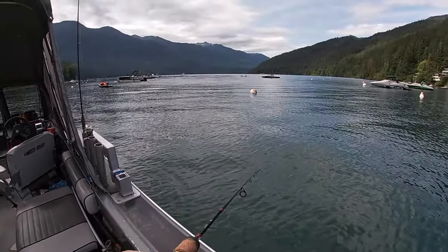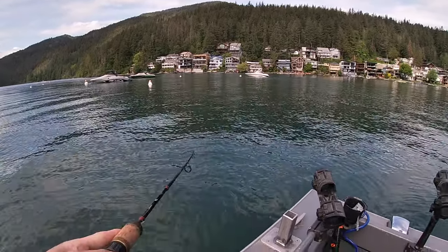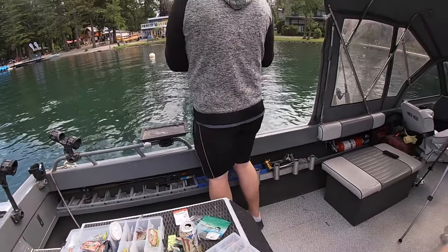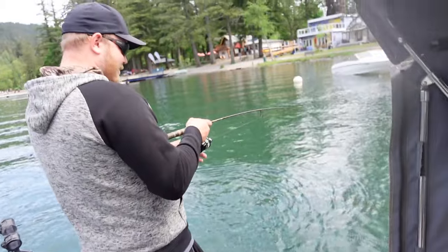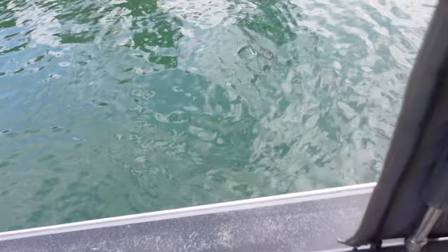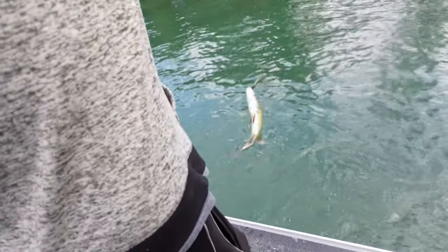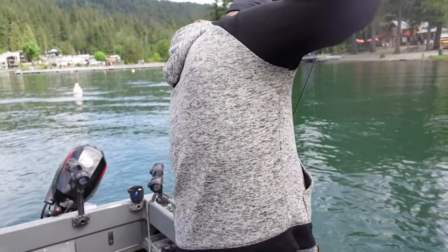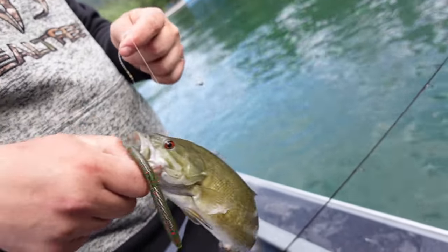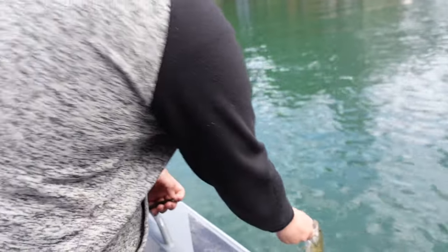Right on the buoy — did you get one? Yeah! A little smallie. Your rod's like bending so hard. How big is it? Not that big. I'm gonna switch to that — Senko bait, Senko worm, right? Their eyes are so red. It's actually a decent size — I've seen fatter ones, there are fatter ones in here. That looks so fun, I gotta get one.